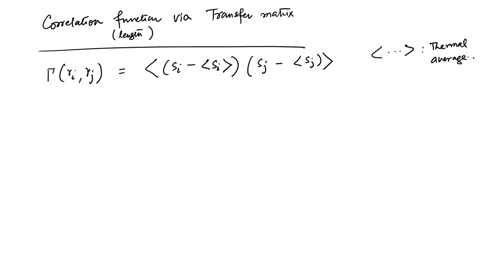Okay, which means that it has to be multiplied by exponential of minus beta H, and finally we take the trace and things like that. Okay, so what we can assume is that if you have a translational invariance of the system, then each of these expectation values, which are simple numbers, should be equal to the expectation of S, which we later call the magnetization of the system. So independent of the site indices i and j, they have the same value.